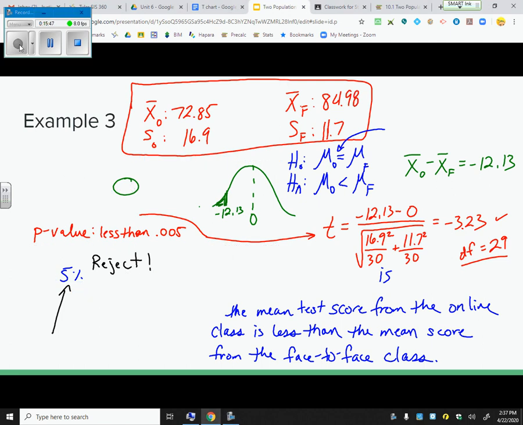I'm going to skip example 3 for now. If you need more examples on this, let me know. I'll come back up here and make some videos. But I got these 2 problems for you to kind of work out on your own. Check your answer. Again, they're probably using a little bit different formula than what we're doing as far as degrees of freedom go. And if we're using a chart versus a calculator, that's going to give you a little bit of wiggle room as well from what the book has. The big thing I want you to see is whether or not you are rejecting or do not rejecting H naught and getting the correct p-value on these.